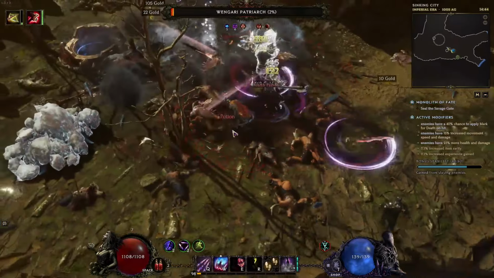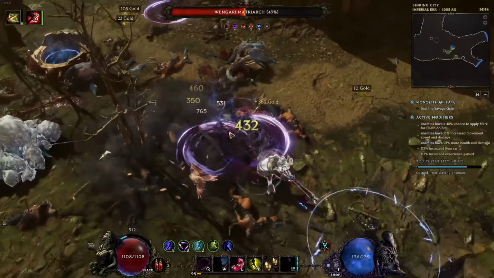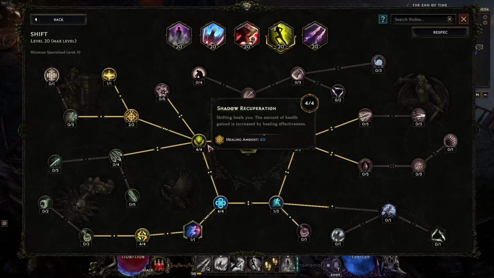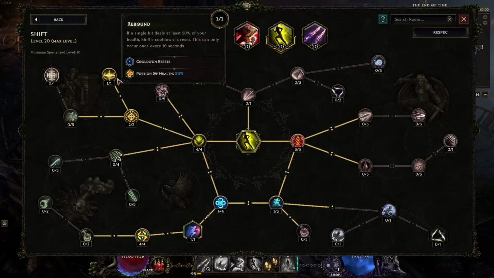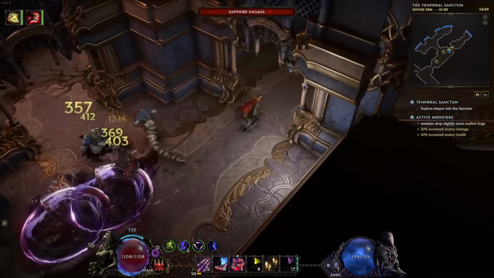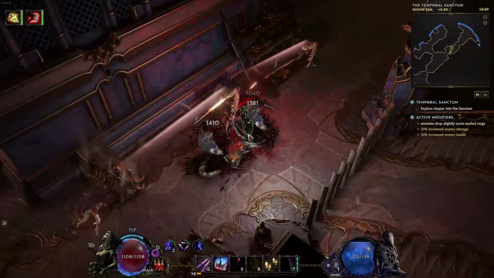My last skill is Shift. I use it a lot in my builds as an escape skill and I really love it. In Shift I add points in Shadow Recuperation, Breathing Technique and Rebound, where shifting heals you. Swift Recover restores mana on use, this amount is triple when below half health.